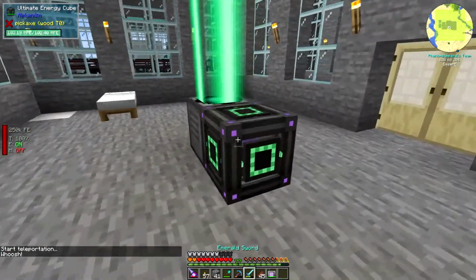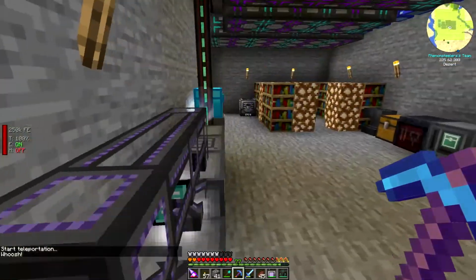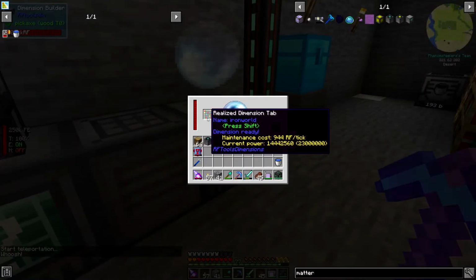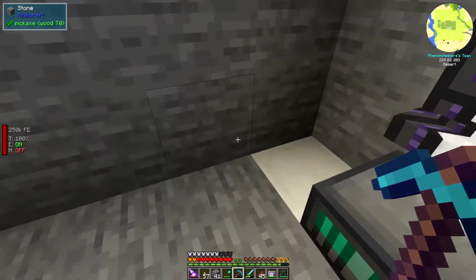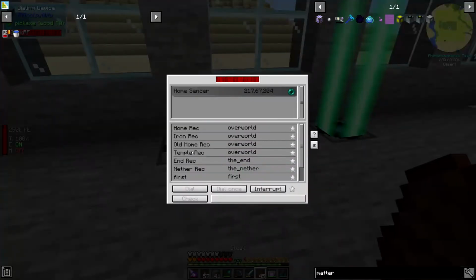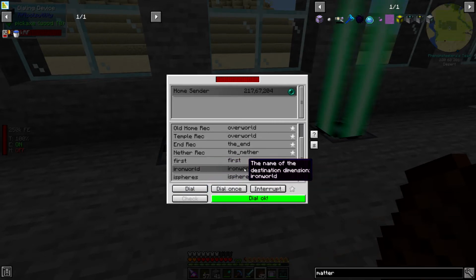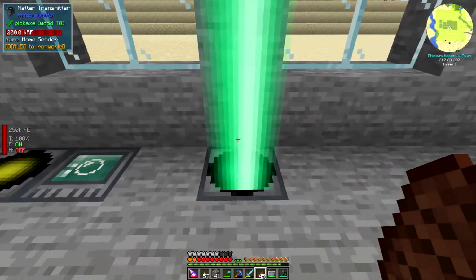So that looks good. So let's grab this stuff, and let's see if that dimension is done yet. It is done, and it is currently being powered up. So that is cool and good to see. So let's go ahead and set this up and go there now. I'm really hoping that this world is pretty awesome. So Iron World, we're set up. Let's go.